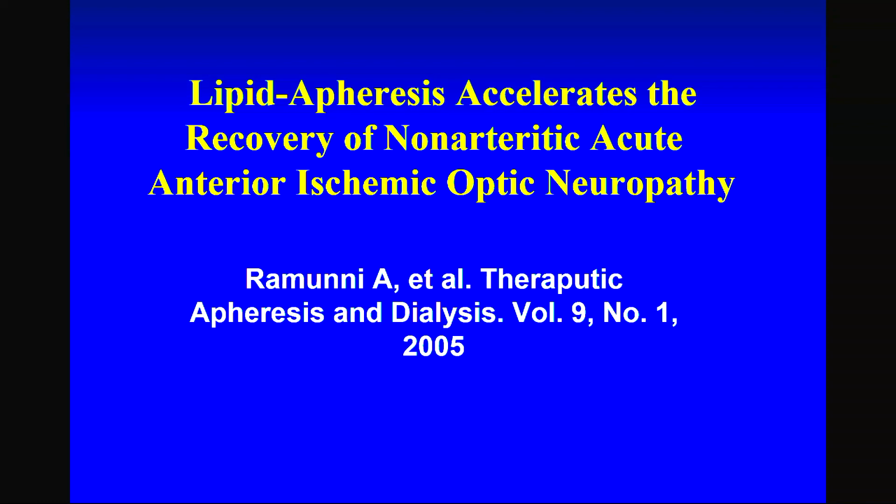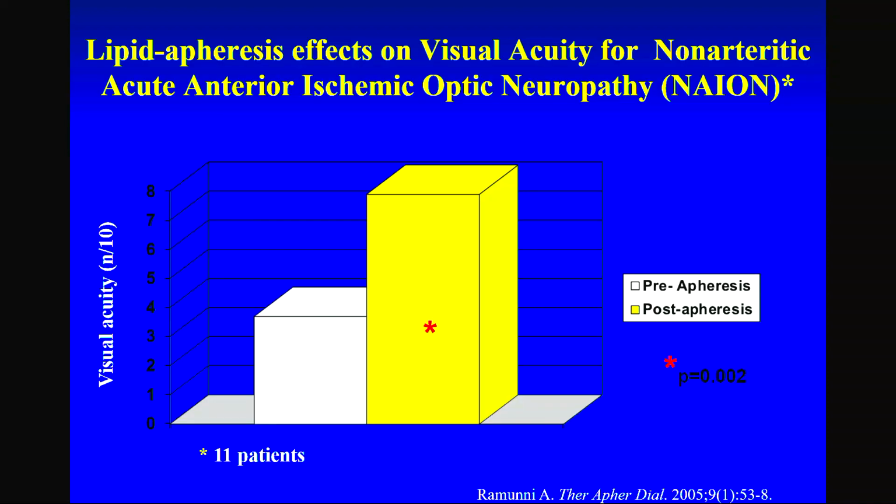Another disease that you wouldn't believe this is effective for is so-called non-arteritic anterior ischemic optic neuropathy. It's the most common cause of acute blindness in the United States. And it's not to do with thrombus. It's due to high viscosity due to certain problems. And I'll show you one of our case studies. This is a colleague of mine, Rumini from Italy, and he published this paper on his studies showing 11 patients who had this disease, and after treatment showing a significant improvement in patients' vision.